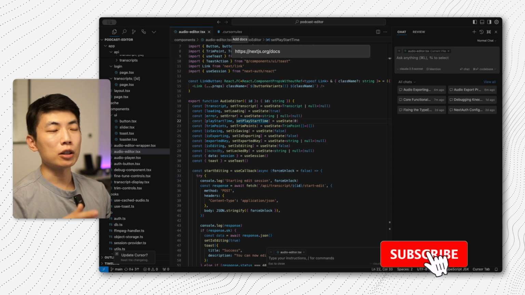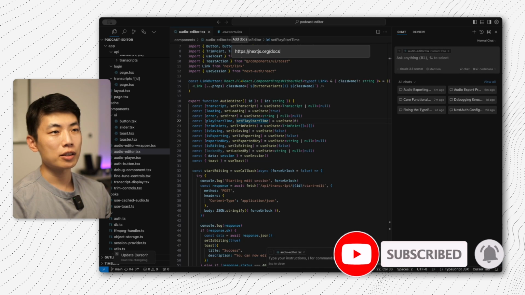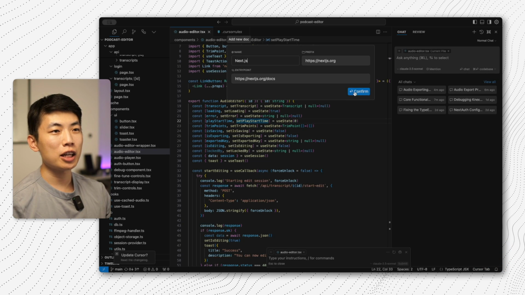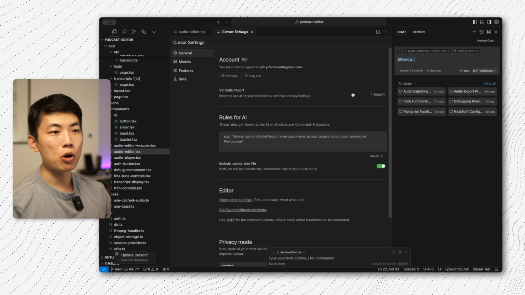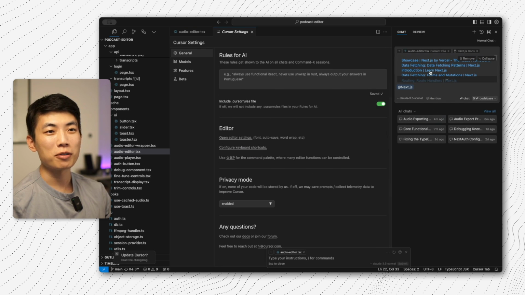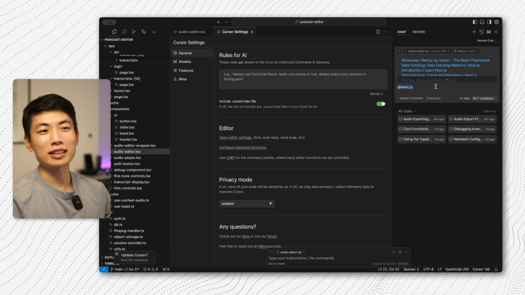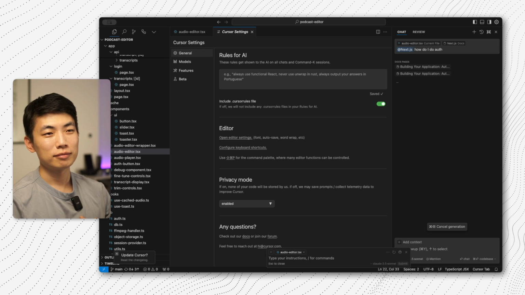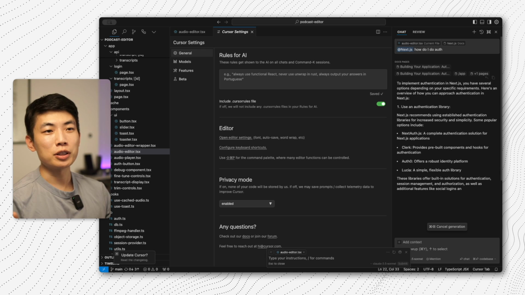Let's say we've been using a lot of the latest releases of Next.js. We can add in the Next.js doc just here. Specify it's for Next.js, there's a prefix, confirm. It will then go in to scrape all of the websites and index them one by one. You can see all of the page links are directly there. Let's say we want to ask Next.js about how do I do auth? It knows the relevant pages to search through and finds you the latest information that's based on the page.